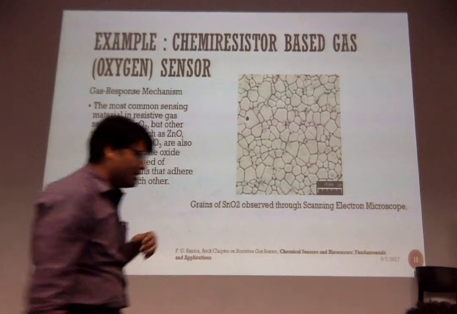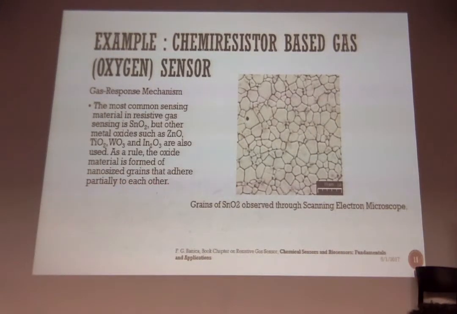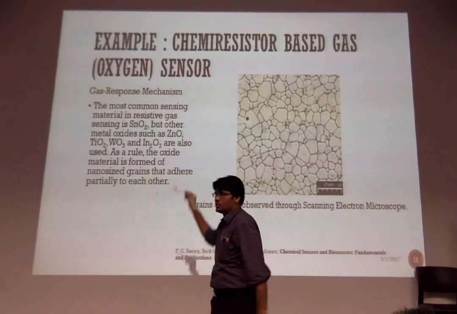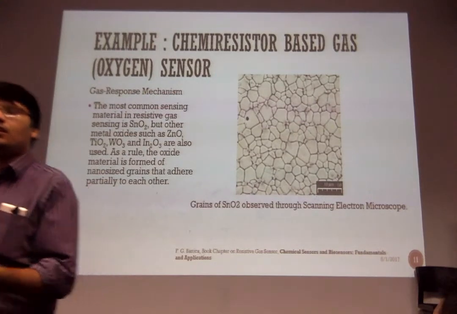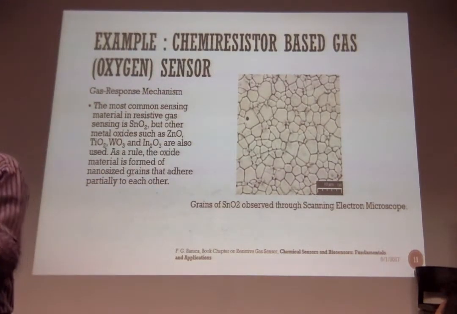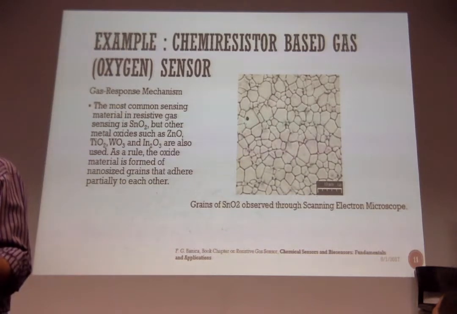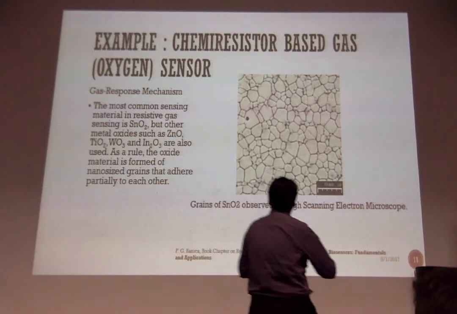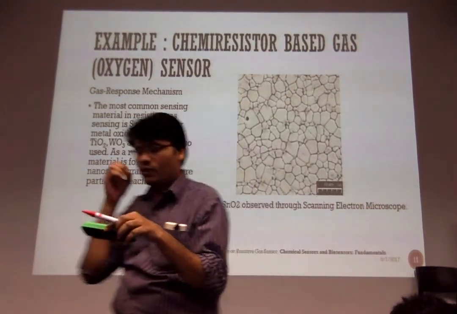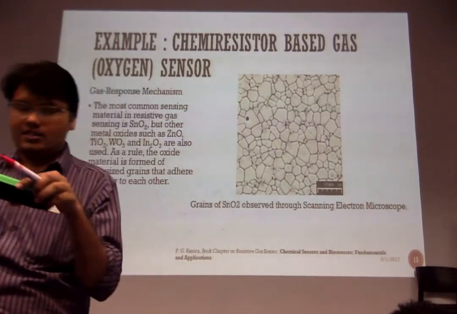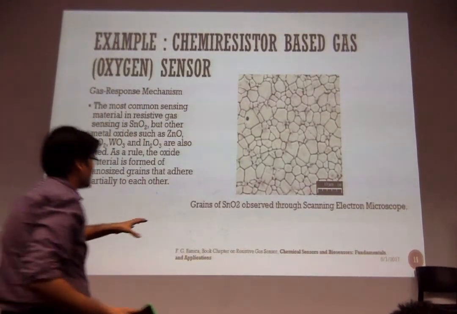Some of the metals can readily, quickly get oxidized. Even aluminium or copper can quickly get oxidized. In particular, these materials, tin oxide, zinc oxide, titanium dioxide, tungsten oxide, or indium oxide, are very much used for sensing gases. Just because of how they look under a microscope. Say I have a sheet of this material, and I go to my SEM laboratory, and I zoom in and see inside it, you will see structures.